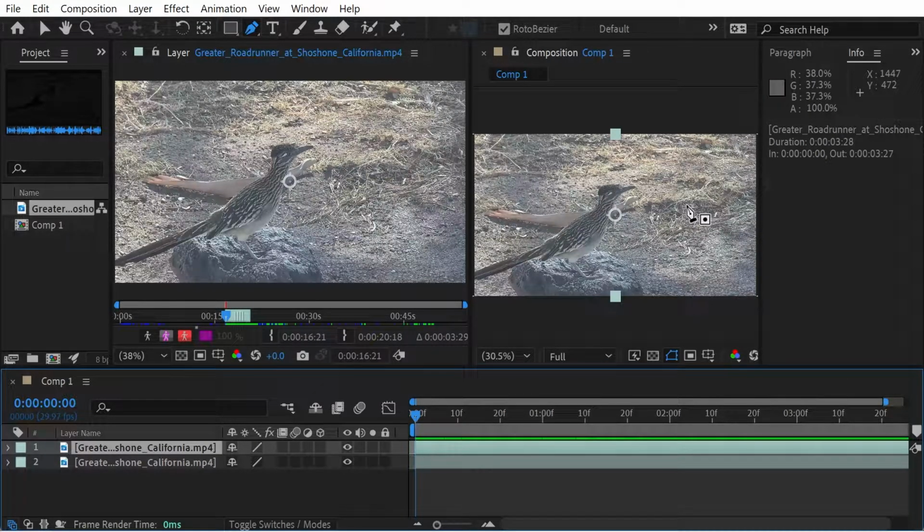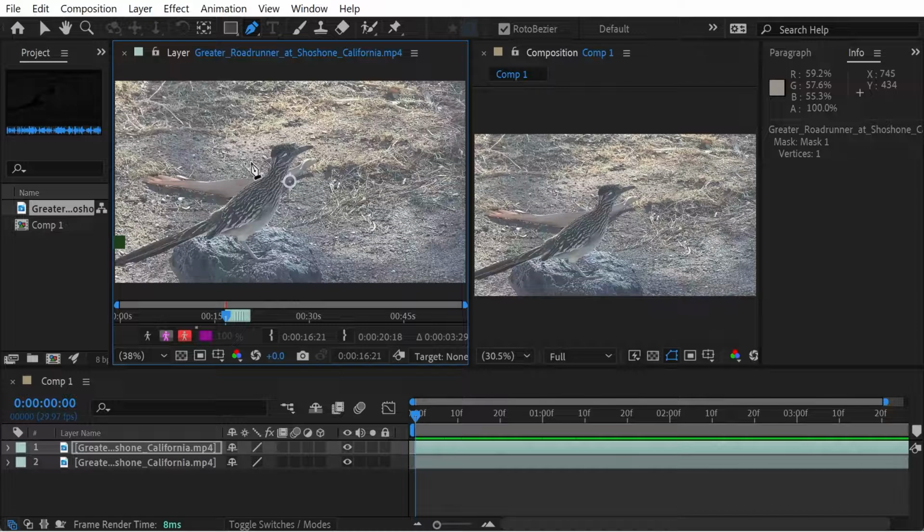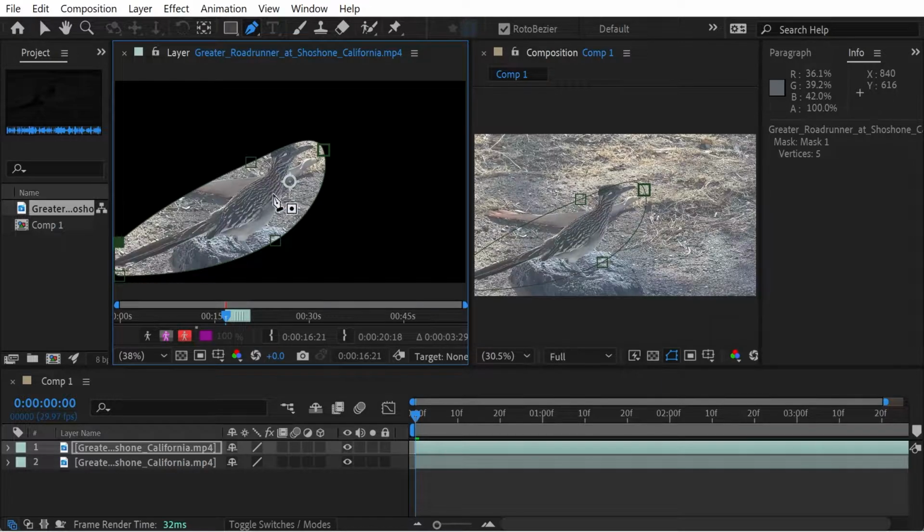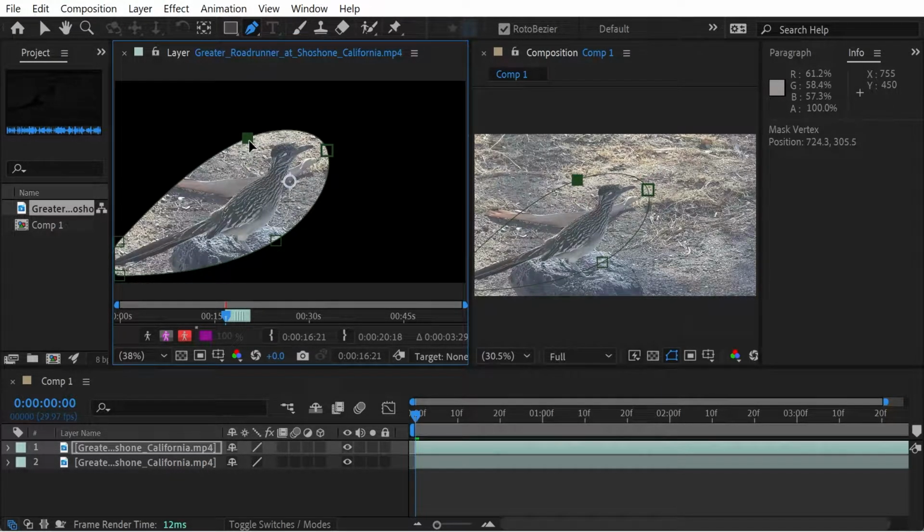So what I want to do is mask the movement of the woodpecker going across, and then we're going to blur out the background. So let's see how we might achieve that. Obviously going to start by drawing a mask. And we'll do something like this. There may be a few too many points here, but just to get a reasonable shape here.